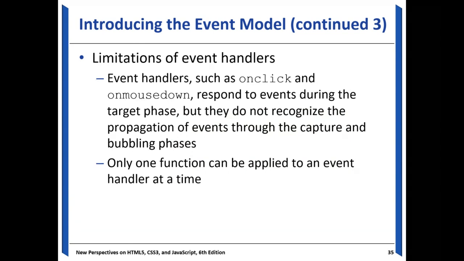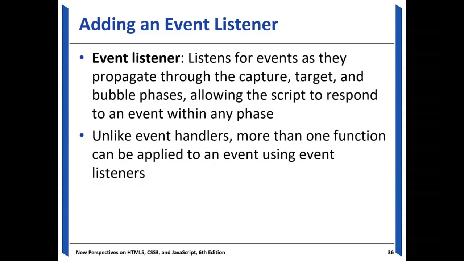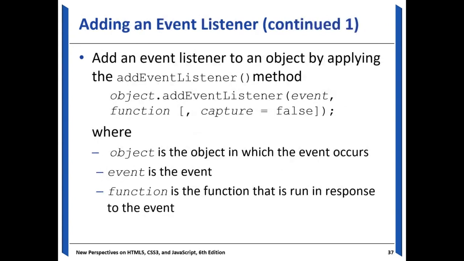So you can add an event listener that listens for events as they go through the capture, target, and bubbling phases. This allows the script to respond to an event within any phase. Also, unlike event handlers, more than one function can be applied to the event using event listeners. So we'll look at the syntax for adding an event listener. We add an event listener to an object by applying the addEventListener method.